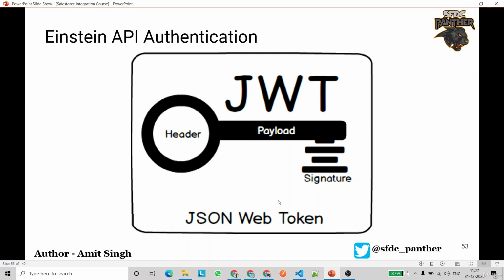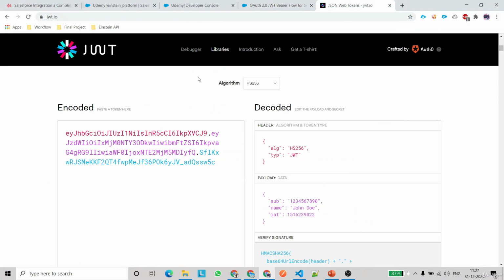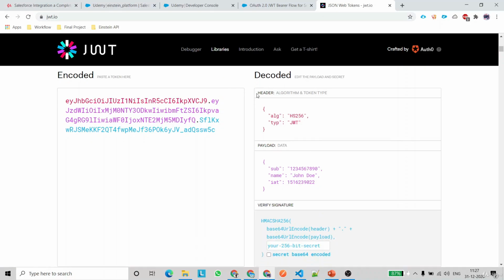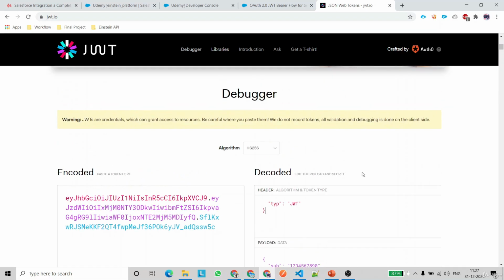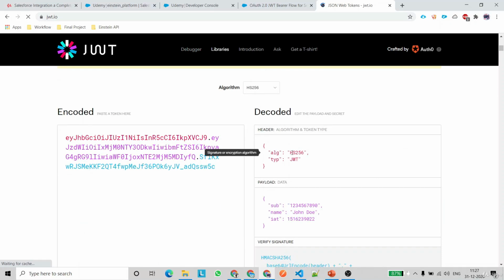Before we go ahead and actually start implementing, we are going to check how it is going to work inside jwt.io, which is the official website for JWT. These are the three parts we had just discussed. The header is going to contain your algorithm, where we said that type is always going to be JWT. Let me quickly refresh this first. So yeah, algorithm is HS256. You can change the algorithm from here. There are various algorithms like HS, RS, and ES.